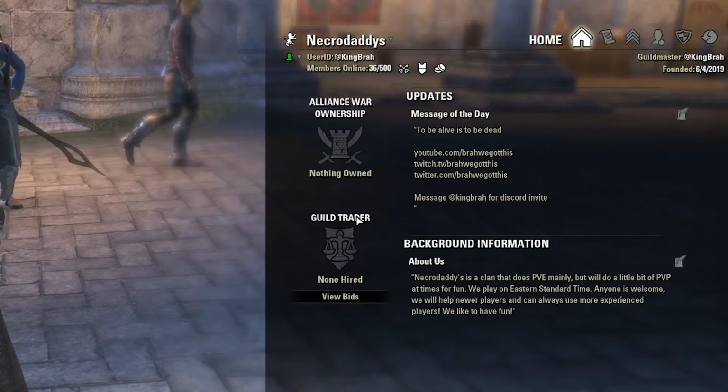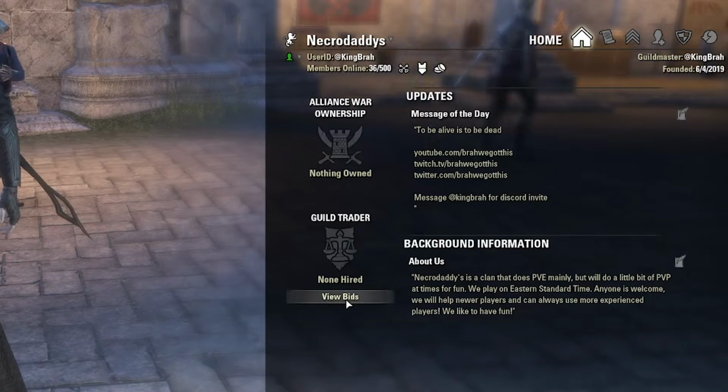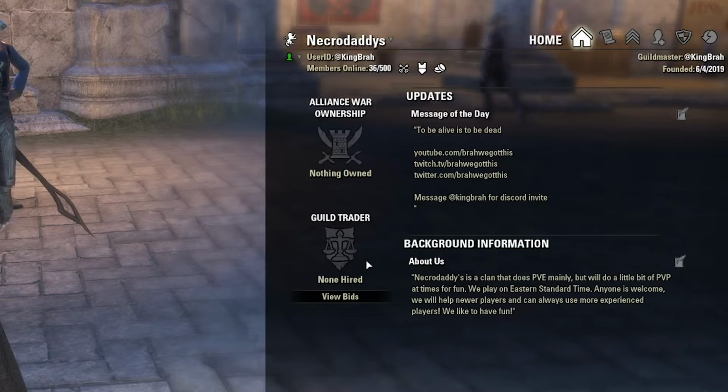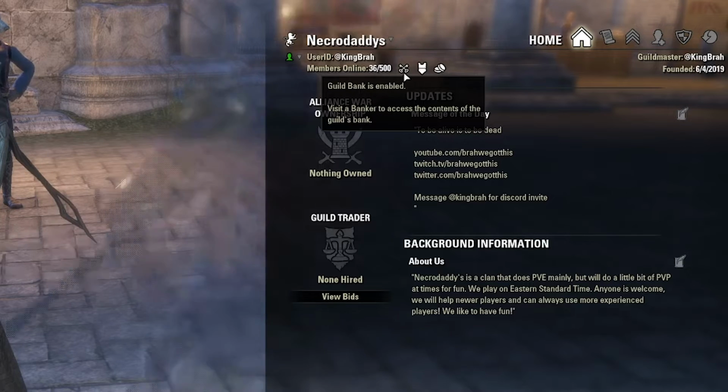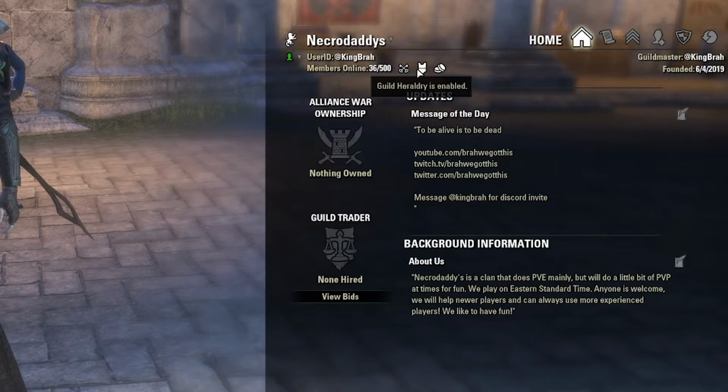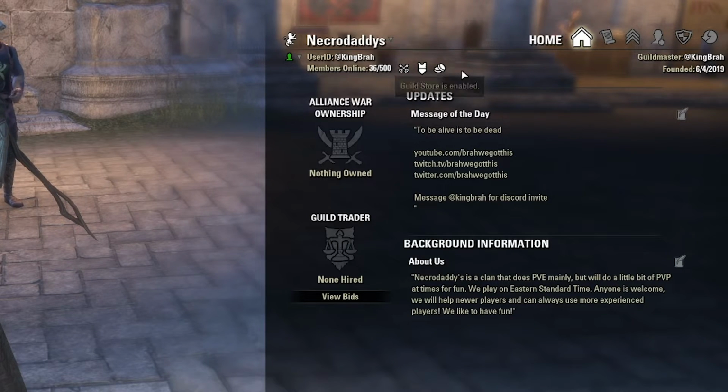And then here's where you can get a guild trader. And again, I will go into the guild traders later on in the video, but this is where your guild trader would be if we had a guild trader. Up here, you'll see it shows you that we have a guild bank, we have guild heraldry, and we have a guild store. And again, I'm going to go into these in a little bit.